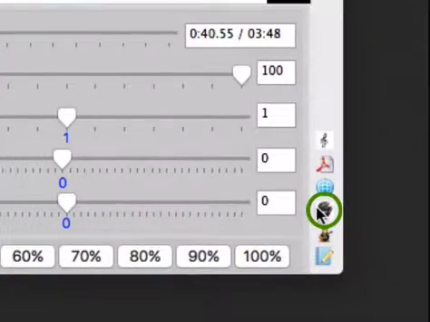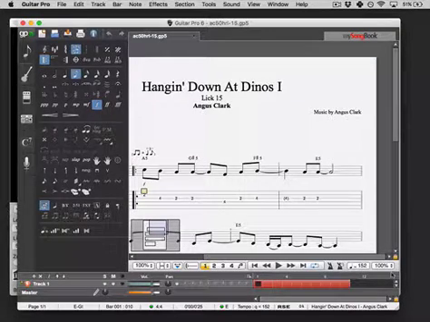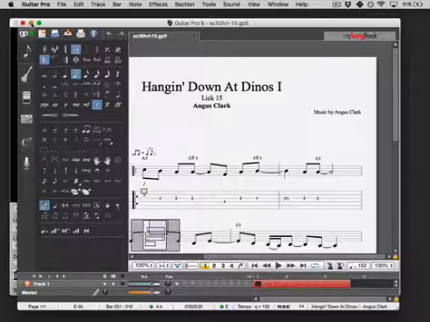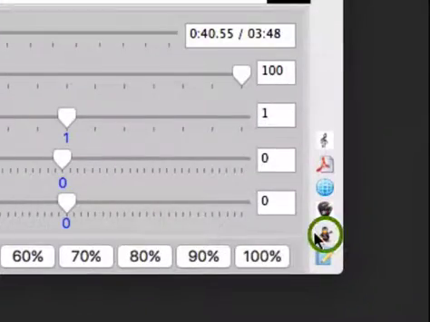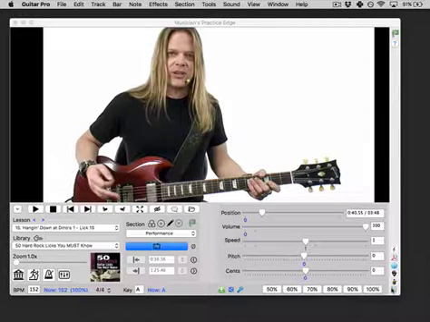Here we've got the GuitarPro, and there it is. Obviously you have to have GuitarPro installed on your computer for that. TuxGuitar, I don't have TuxGuitar working on my computer at the moment, but it's similar to the GuitarPro. It'll show you the tab, and this is your associated notes. So this is where you can put your own Word document or Excel document where you're tracking your own notes for each lesson. I don't have one set up for this one. Okay, so that's working with associated files that are already set up. Let's look at how you'd set them up for yourself.